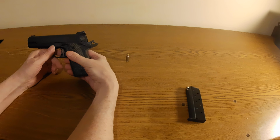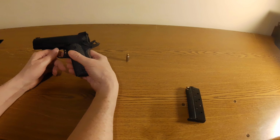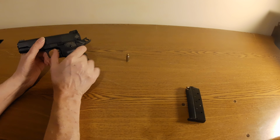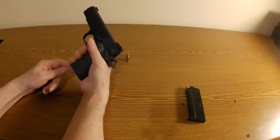I guess the point is, nobody can tell you what is going to be the right gun for you. Everybody's got different strengths. Everybody's got different lengths of fingers. You have to consider the length here too, your length here. This is perfect for me.